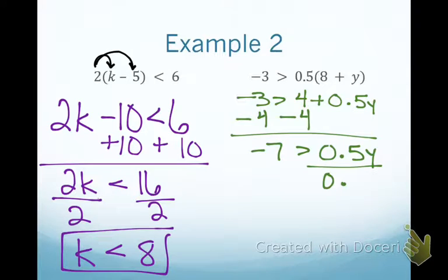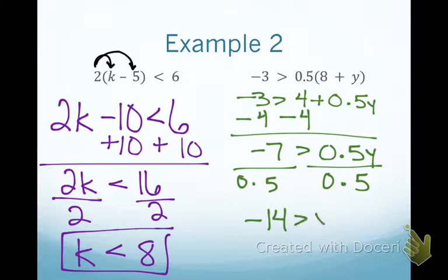This is the part where I see a lot of people trying to do mental math. If you divide by 1/2, you are actually flipping that. 1 over 2 becomes 2 over 1. So that's why it's negative 14. A lot of people are trying to say negative 3.5. You're not halving it. You're multiplying it. Or I'm sorry, you're dividing it by 1/2.